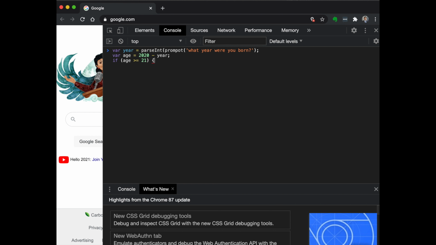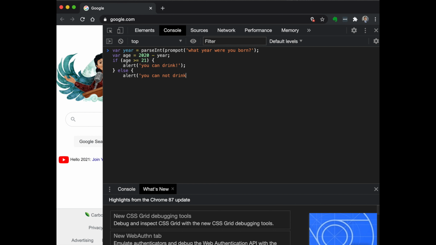So the first thing we're going to do here is have an if-else statement, if-then-else statement. So we're going to have an if, and then open parentheses, the statement that's going to be true or false, which is whether or not the age is greater than or equal to 21, and then close parentheses, then an open curly bracket, and then on the next line, you can go to the next line by pressing shift and return if you're on a Mac, or shift and enter if you're on a PC, and then press tab so that the alert is indented a little bit. This will just make it a little cleaner for your code.